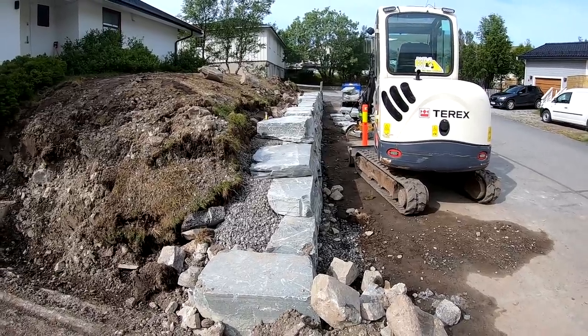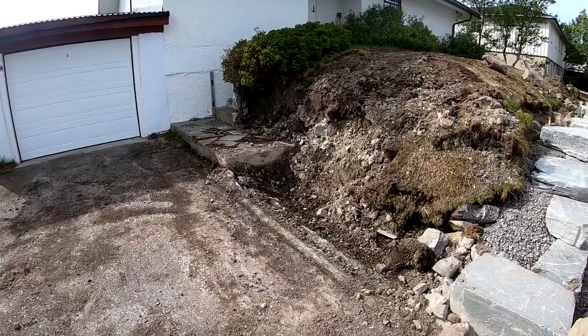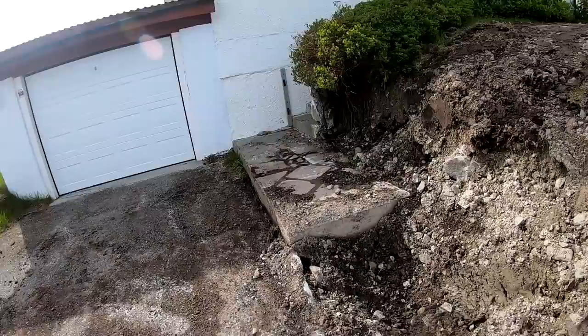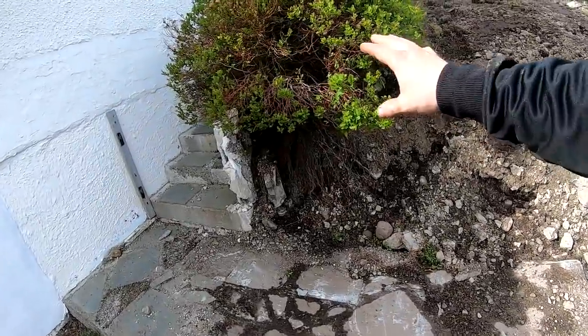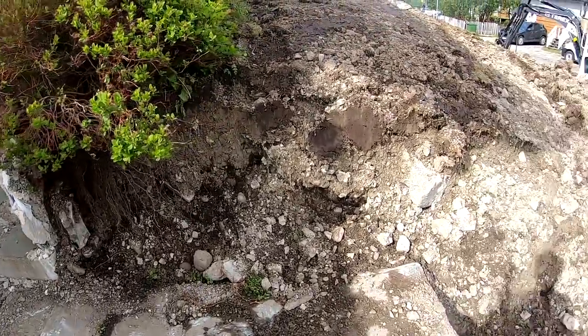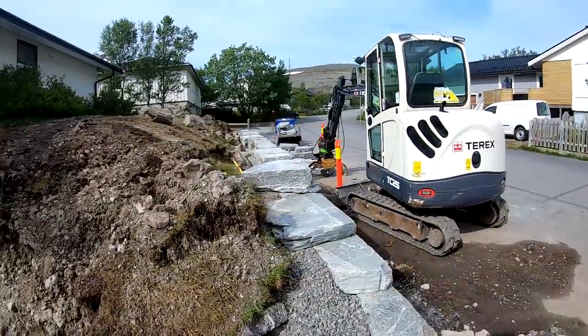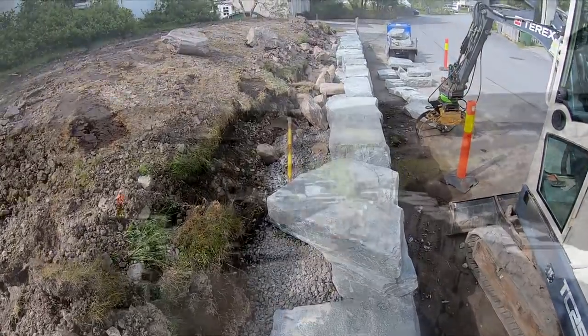So today I will just do a little bit of backfill and start making everything ready for excavation up here, a little bit more behind this platform, so we can make the same retaining wall on the backside here. So I have to take this bush away and a little more dirt so I have room. And first of all, I will start with a little bit of backfill behind this retaining wall.